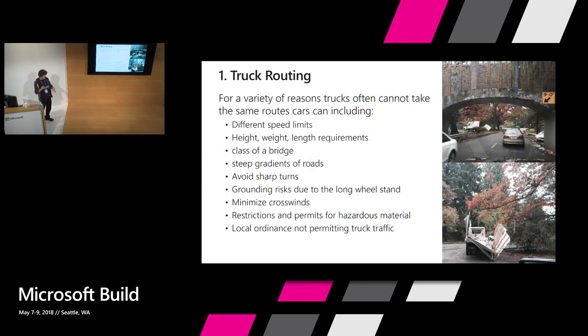All right, so that's our very quick recap. So let's look at some of the new capabilities that might be of interest to you. We added 4 new APIs over the last few months in time for build. Truck routing is one of the most popular. This one's really taken off for us since we launched it, because there's not a lot of other folks in the industry offering this one. And it's exactly what you think it is. Trucks can't go where cars can go at all times.